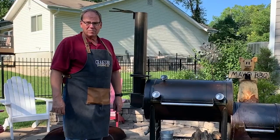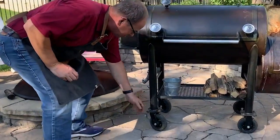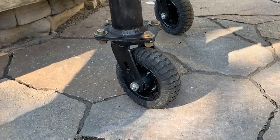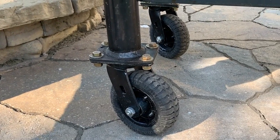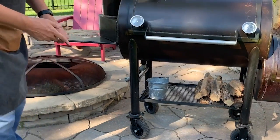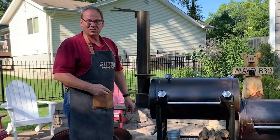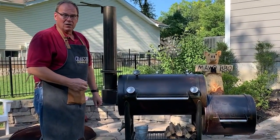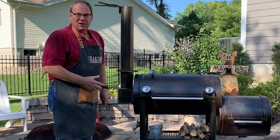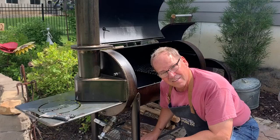The fourth choice has to do with the wheels that you get on the pit. I opted to go with the standard 6-inch pneumatic wheels. These wheels are great for the patio that we have. The options include replacing the 6-inch pneumatic wheels with 6-inch cast steel wheels, or the wagon option, which places four golf cart style wheels so that you can easily roll the pit around in your yard.